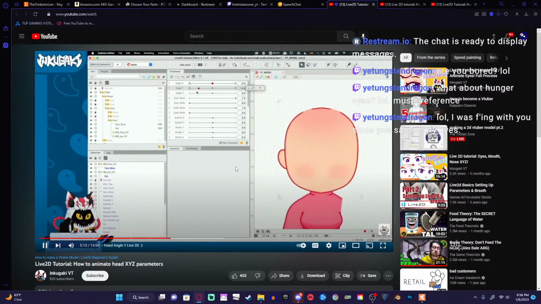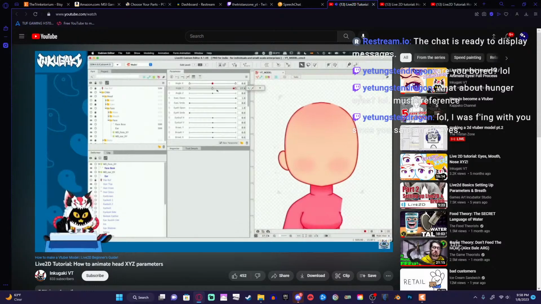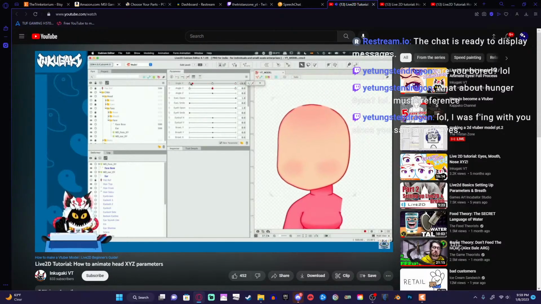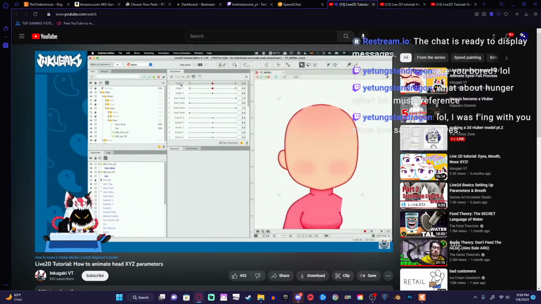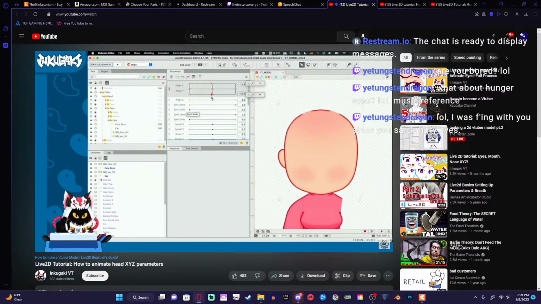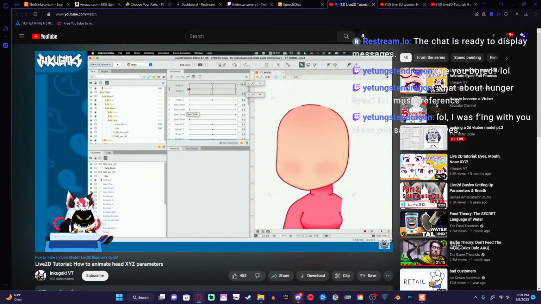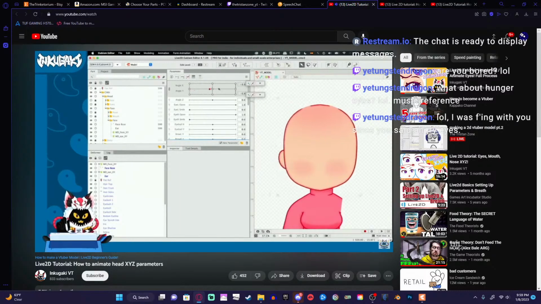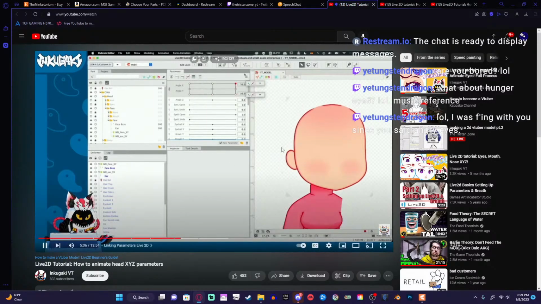Movement on the angle Y and on the angle X. Really nice. I really like this. What I want to show you guys is that since we have the angle X and Y close to each other, we can hit here the link parameters button. And now we're going to have this, right? Up and down and X and left and right. Here we can make our corners.